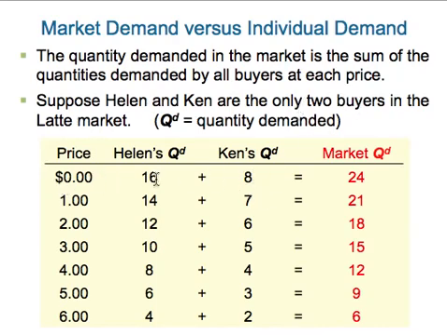quantity demanded up. So at $0, the market quantity demanded, again, the market's made up of Ken and Helen, is 24. At $6, it's 6. Now, this example violates the quote-unquote many buyers condition of perfect competition, yet we're merely here just trying to show that at each price, the quantity demanded in the market is the sum of the quantity demanded by each buyer in the market. This holds whether there's 2 buyers or 2 million buyers. Obviously, it'd be a lot harder to illustrate 2 million buyers, which is much more realistic. But it would be harder to fit that data on the slide, so we'll settle for 2 for now.